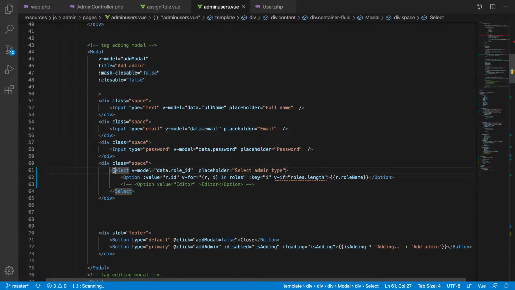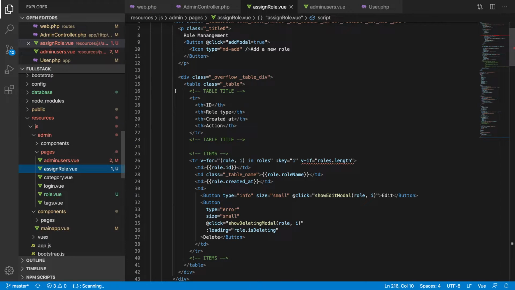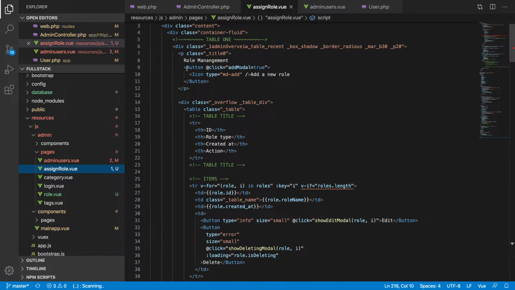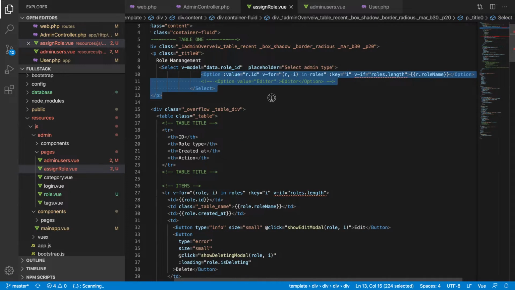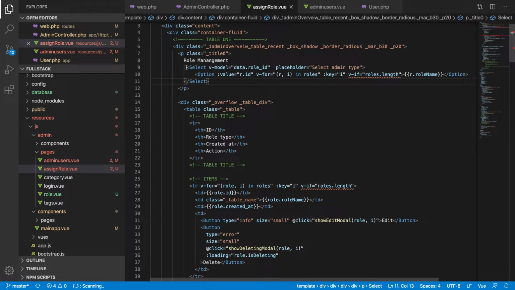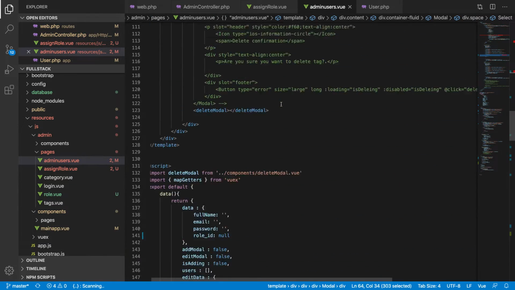Yeah, here we go, we have a select drop down, and here in rule management, instead of this add, we will have a normal drop down select, which is good for us because we have to first select what type of user we are trying to give access to. So let's go ahead and do this simple copy pasting job.